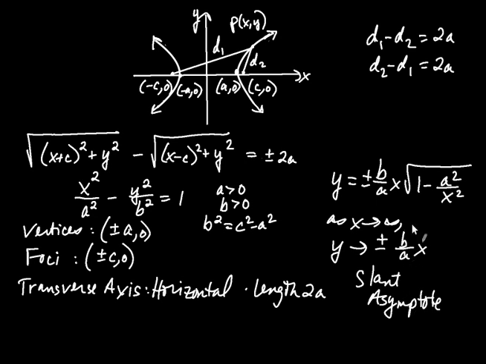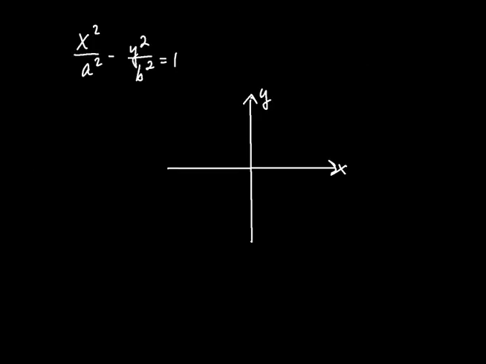Okay, so let's see how it's going to break down. Now that we know what the equation of a hyperbola looks like, how do you graph it from beginning to end? Let me show you our strategy on the next page. So you start with something like this: x squared over a squared minus y squared over b squared is equal to 1. The first thing we notice is that the vertices are (±a, 0).